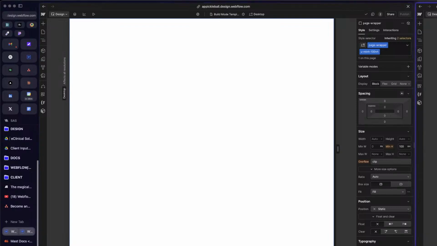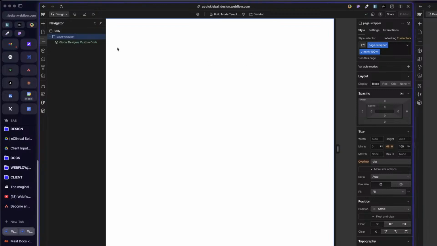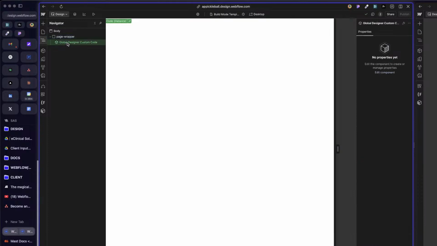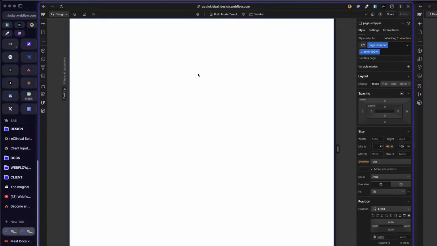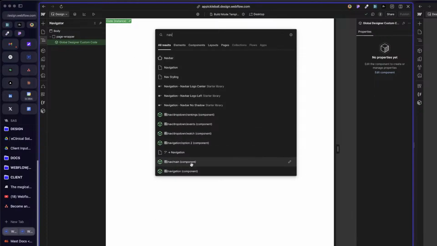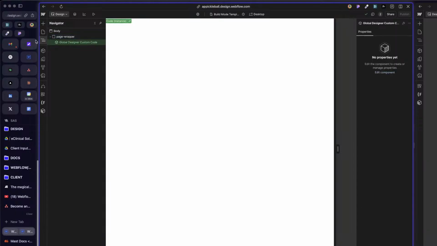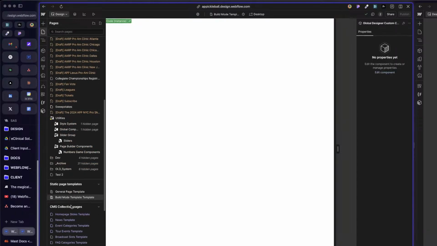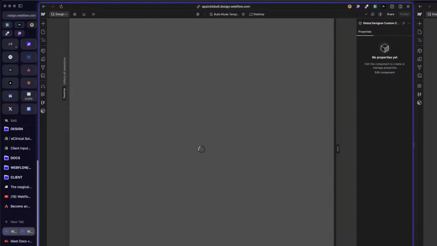Very interesting. Something I've always wondered is, if you have a nav, yeah, I was doing some really weird stuff before here. Let's grab our nav. Let me look at the other template.